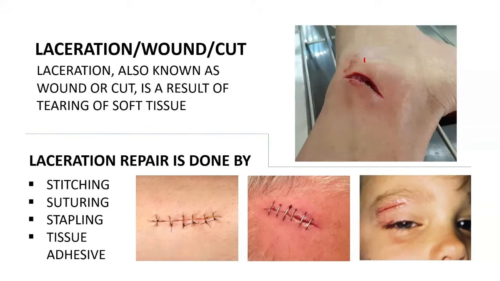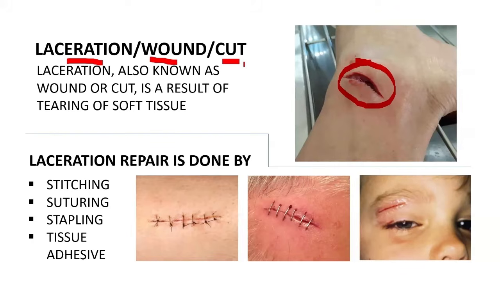Skin is closed or repaired when there is a skin tear. Like in here, the patient has a skin tear on the leg, which is called a laceration or a wound or a cut.